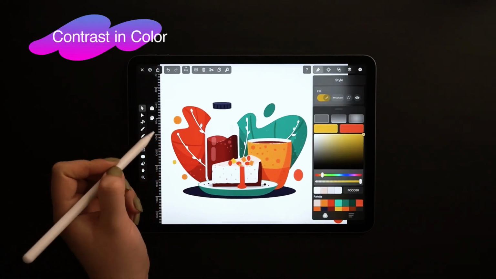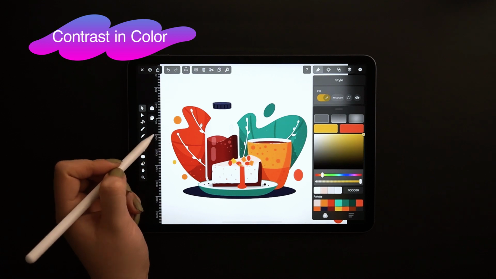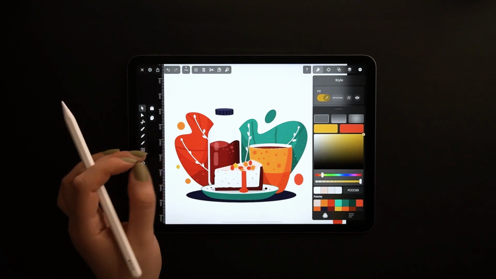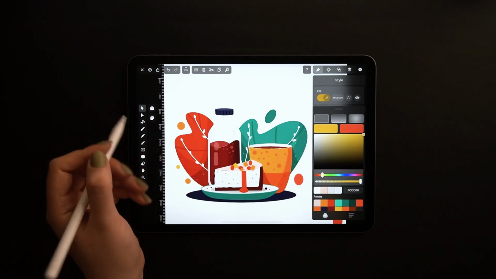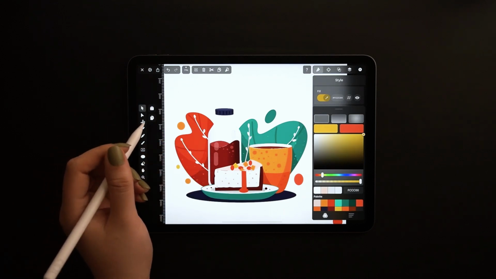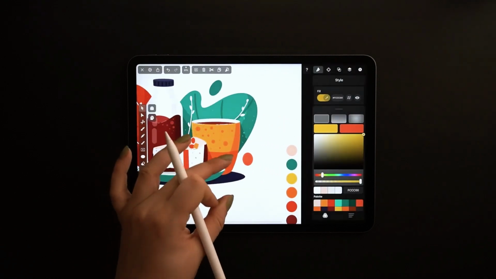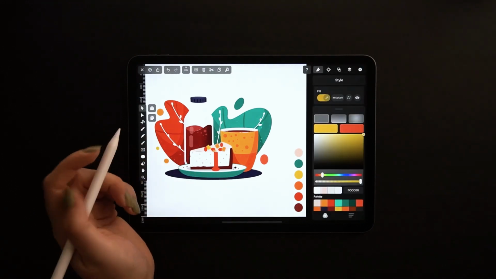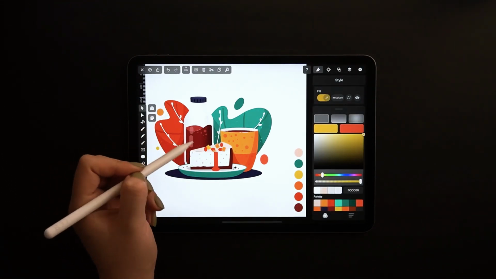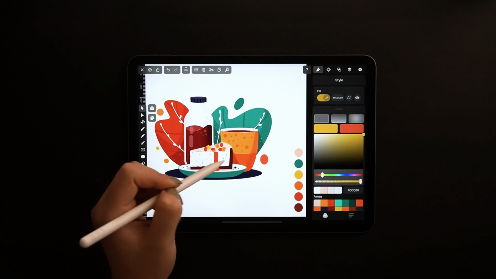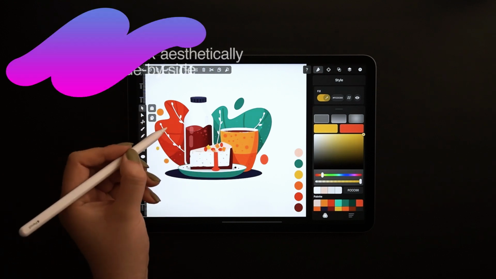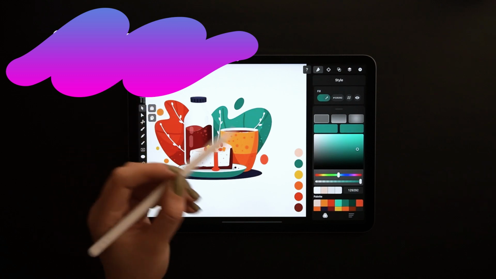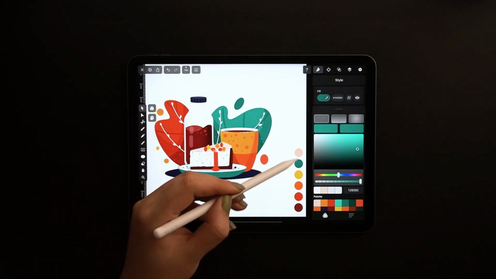Finally, we have contrast in color. Visual art should have a full range of values from dark to light and from bright to neutral in order to feel balanced. Be mindful also of the visual weight here. Not only do dark objects feel heavier than light ones, but also warmer tones weigh more than cold ones. When in doubt, use color harmonies, as they were specifically created to balance out the color spectrum.